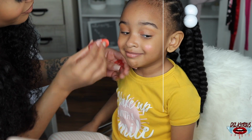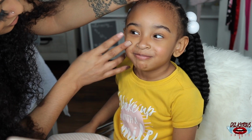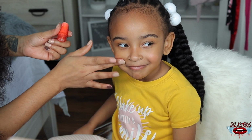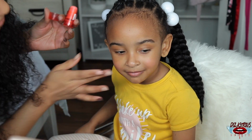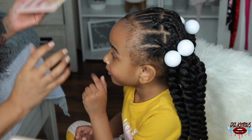But I didn't want to put a whole lot of makeup on her because, honey, my baby's beautiful. She does not need it, girl. But she really did enjoy me doing her makeup and feeling like she was becoming me. She really enjoyed this process. And honey, afterwards, when I had to take everything off, because I took it off right after we did the video, child, she did not want to take that makeup off, honey.